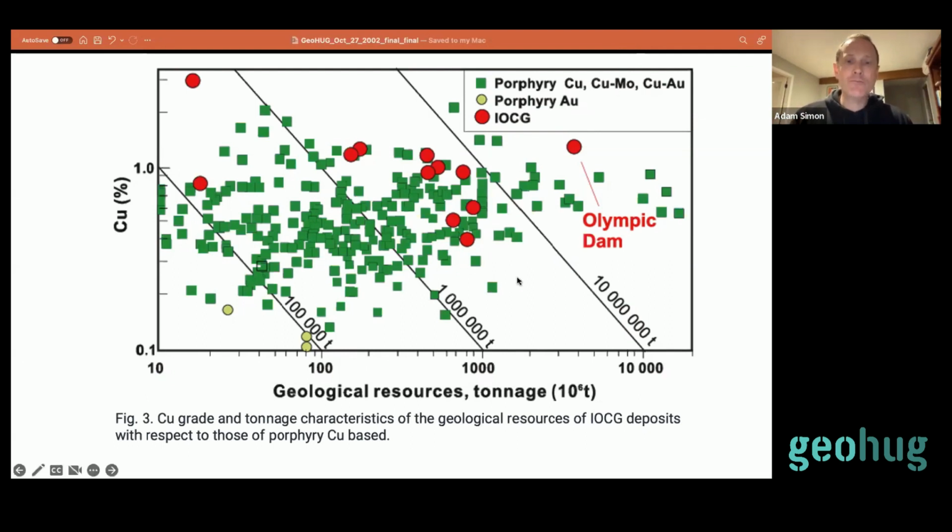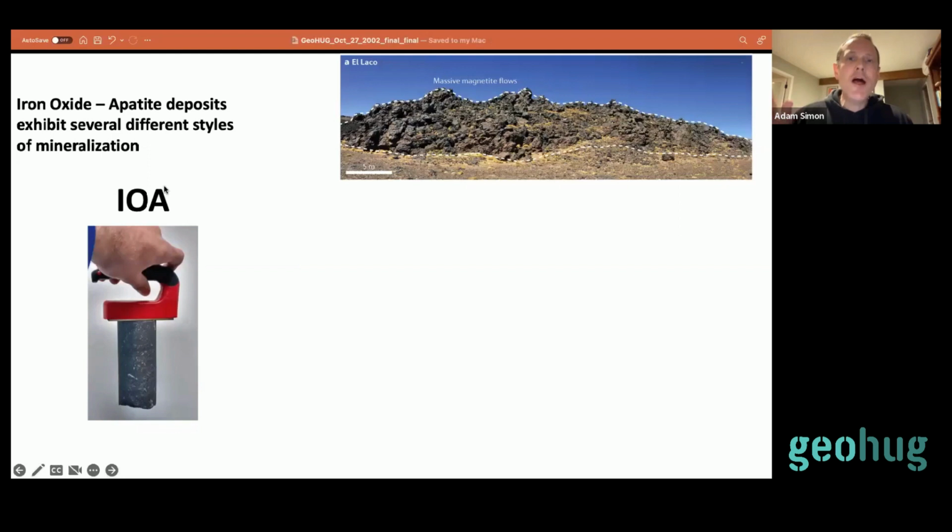So now let me show you a few slides that highlight the different types of mineralization that we observe in iron oxide apatite, or IOA, deposits. The picture on the top right is taken at the Alaco iron oxide apatite deposit in northern Chile. This is a deposit that actually formed in the Pliocene, within the last few million years. And it has generated significant controversy since it was first described in a paper in 1961 in the Journal of Economic Geology. The controversy has to do with, at the surface, everything you're looking at here between the dashed white lines is massive magnetite.